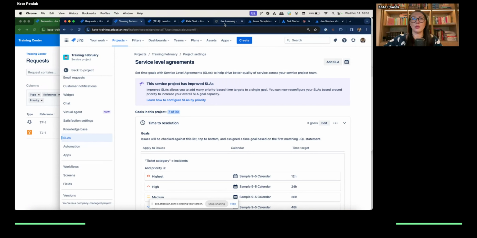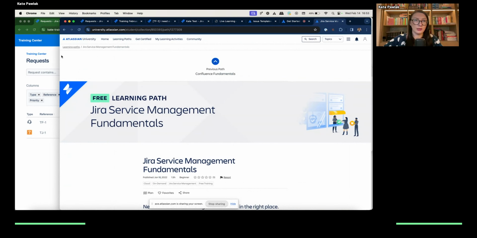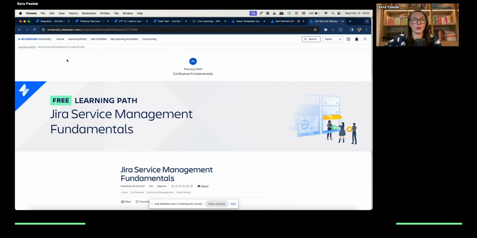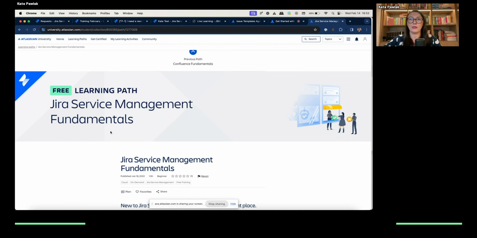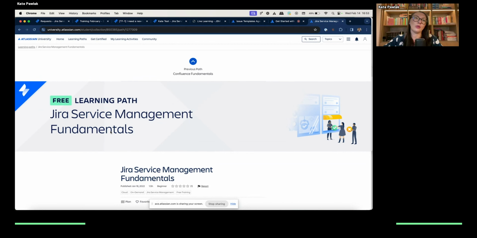Also, what I really would like to encourage you to check is Atlassian University. This is the portal where you can find a lot of useful knowledge, not only about Jira Service Management, which has a separate learning path, but you can also find a lot of tutorials about Jira Software, about Jira Work Management, about using JQL, so Jira Query Language expressions.